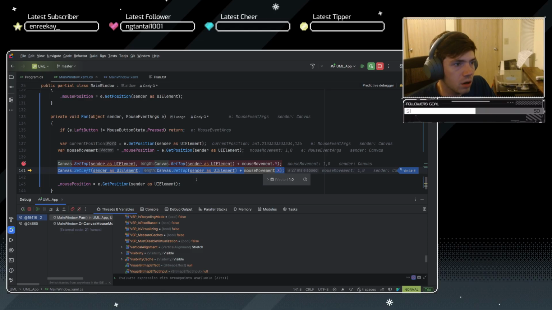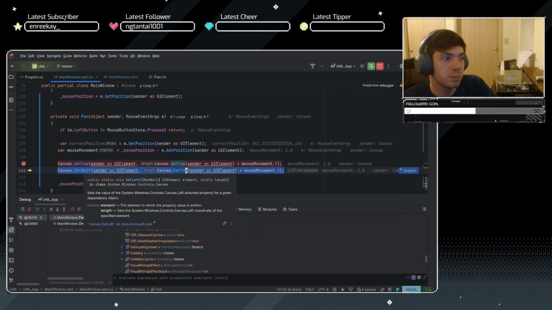Part of it might have to do with the fact that this is get top instead of get left. That's definitely going to make it not work correctly, but this isn't doing anything. I don't think that would be the issue. In fact, get top is 0.